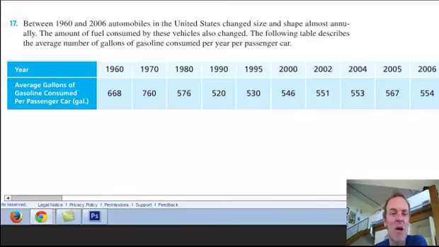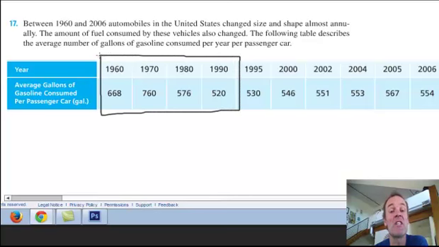Okay, again, some more average rate of change. Again, this will be slope in the future, but average rate of change. Now then, automobile gas consumption. We all know that's been coming down over the years. But what I'm going to do is look at, say, between 1960 and 1990. So I'm going to look over 30 years. So I've got to find out what it is per year.